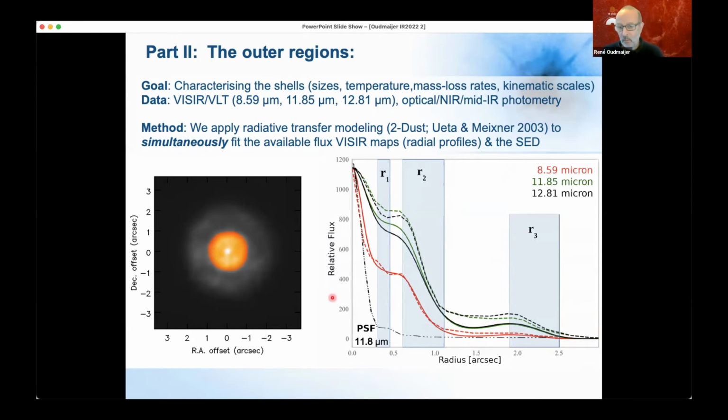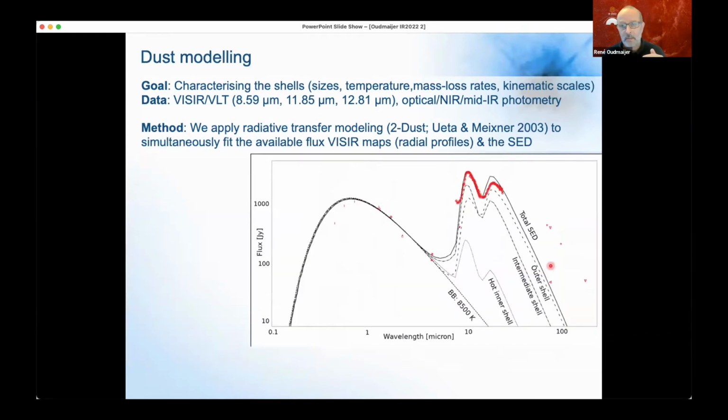And one of the things, if you just look at a straight cut across the emission, you actually identify three different shells around the star. So probably three different mass loss episodes. Okay. So what we did, we tried to both simultaneously fit the SED and the radial extent, and let our RT run. Okay. And the results are the following.